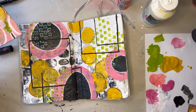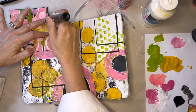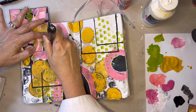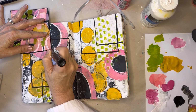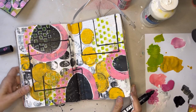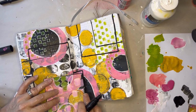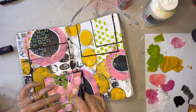Ew, I don't know. I do like, it's very graphic. And you know, I paint a lot with my hands and I do a lot of finger painting that is very dreamy and swirly. So this is very, very, very different. I guess I can put that in. It's gonna be covered up anyway. So yeah, this is very different for me.